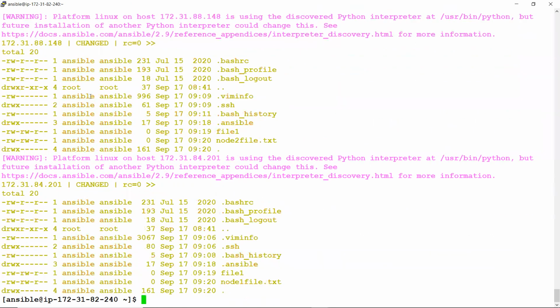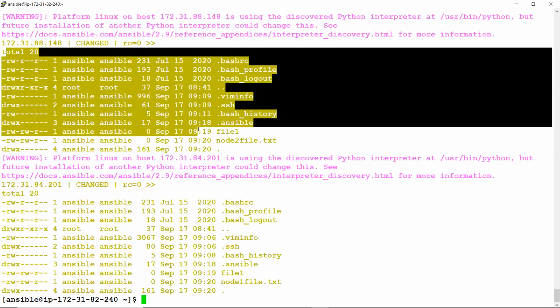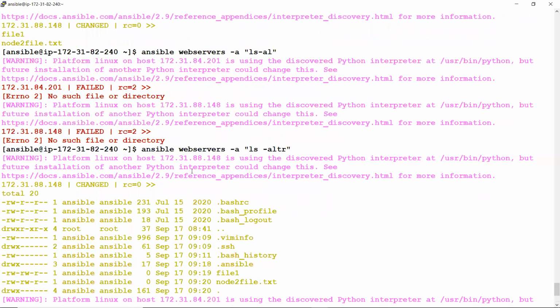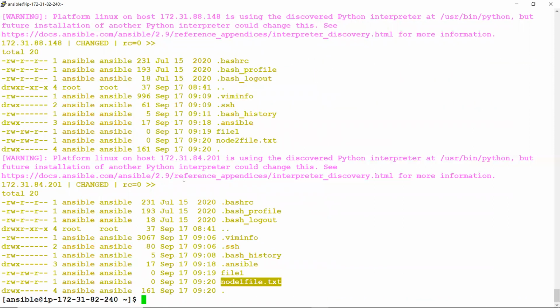For the first node, it gave you all the details of all the files, all the hidden files. Then it executed the command on node two. Here also it gave you node one file or whatever it gave you. It is applying on both the nodes.